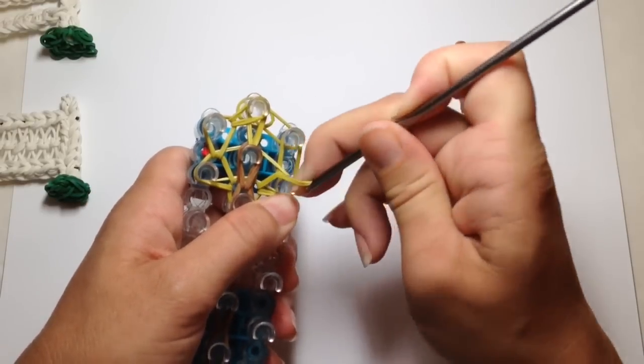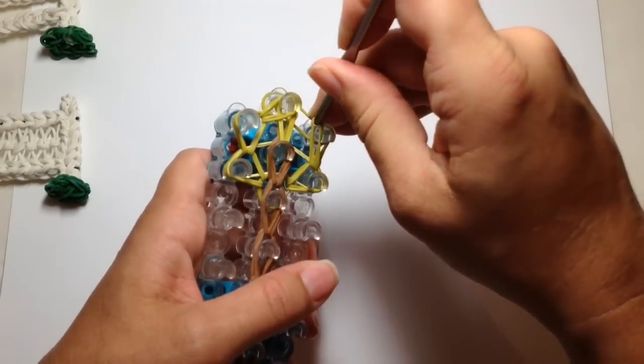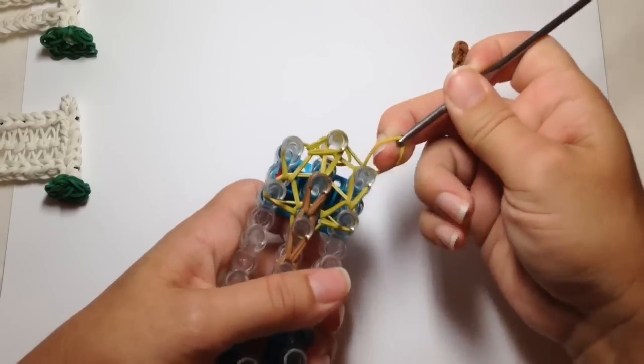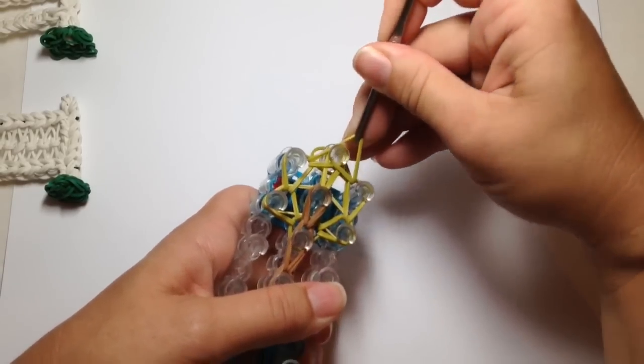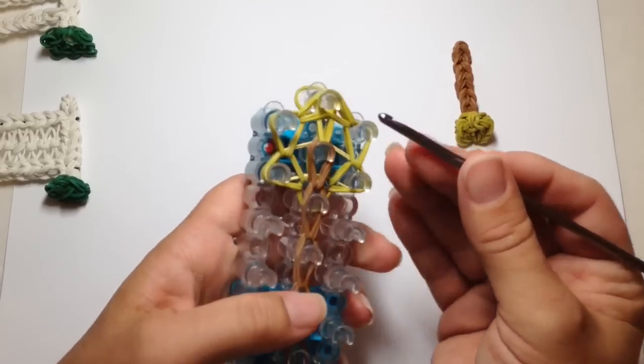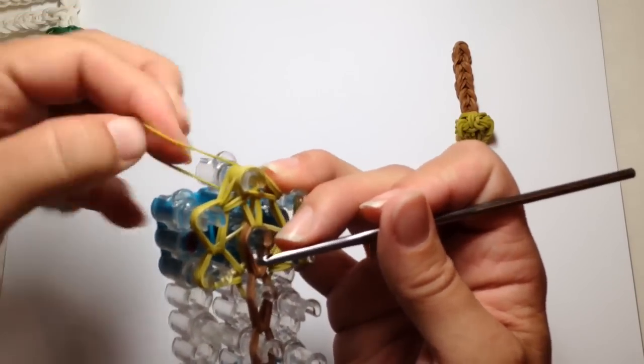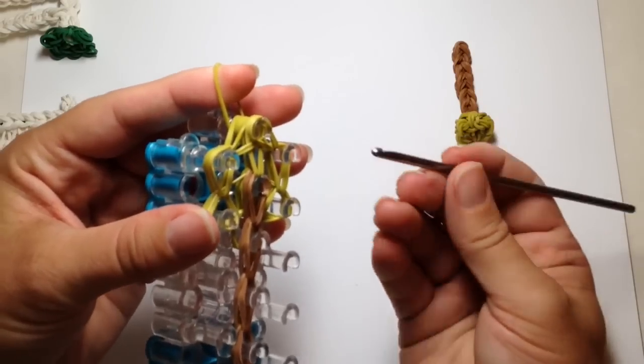You want to push back everything else and just pull out the 2 bands on the bottom and loop forward. 2 bands and loop across to the center. Now we're ready to tie off the project. I take my dangle band and just kind of secure it on my finger.